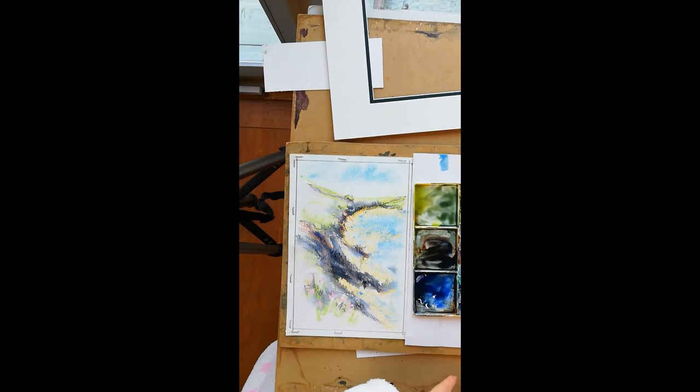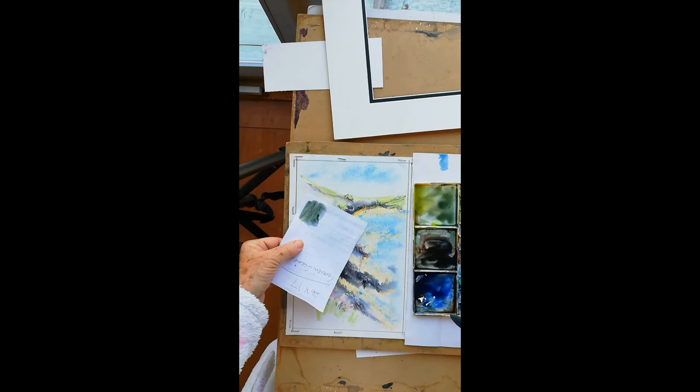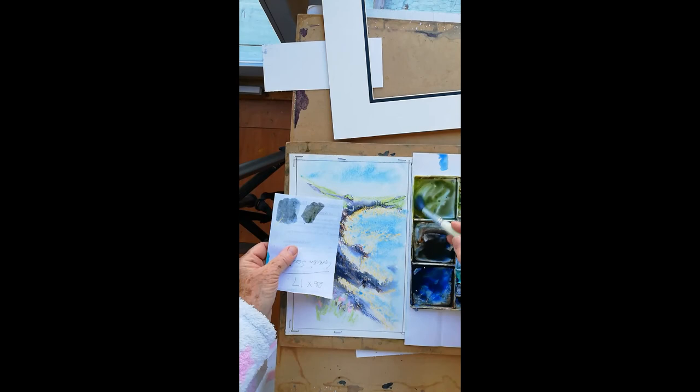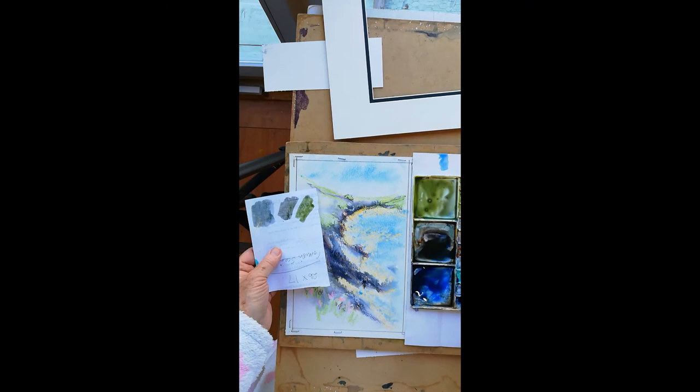Just going to try the colour on a bit of scrap paper. That's a bit too blue for me. So, what do I do? I add a little bit of burnt sienna just to warm that up a bit. I just want it to look earthy and like the ground. A little bit dull for my liking. Let's have a bit more lemon. Remember, it is a spring picture. We come in there, but it's a little bit too definite. I just want it to be a little bit more subtle.